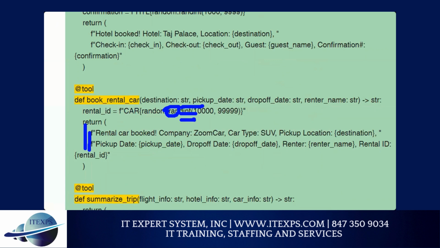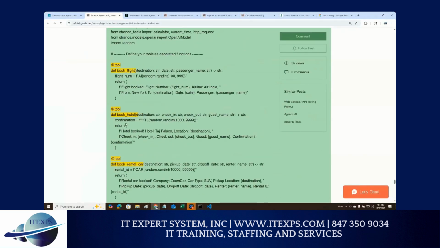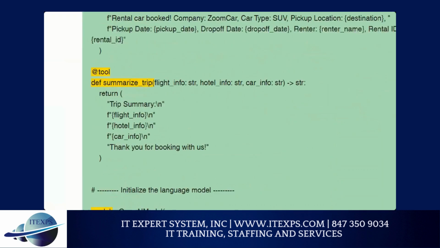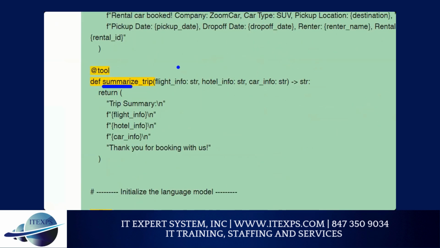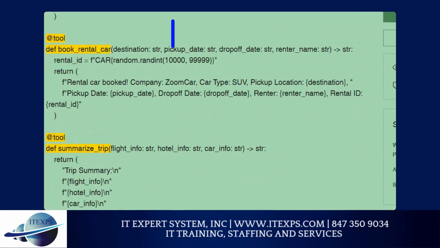I'm more focusing on agents. I'm not focusing on coding right now, but on how agents work, right? Now, these are 3 agents. They are independent agents. Now there is a master agent. Look at that. The master agent is summarizing. You see flight info, hotel info, and car info. These are all parameters. If you see this one, pickup time, drop off time, these are parameters. These parameters, I'm not going to hard code anywhere, but the LLM will read my prompt, convert it into parameters, and call the appropriate tool, which is the beautiful part.